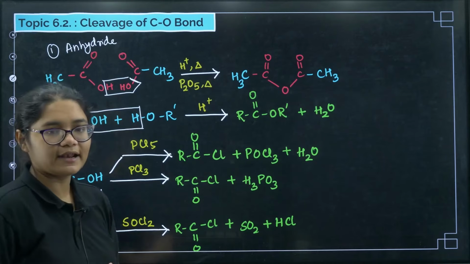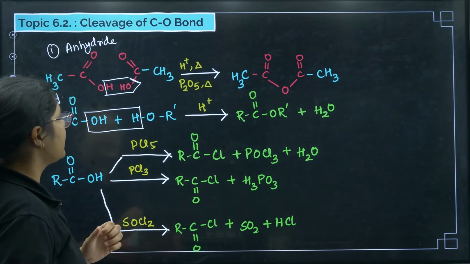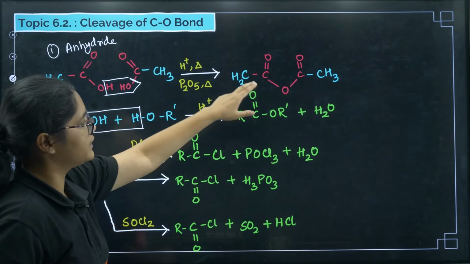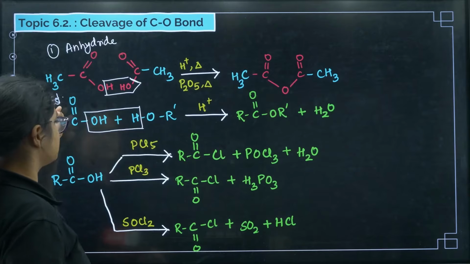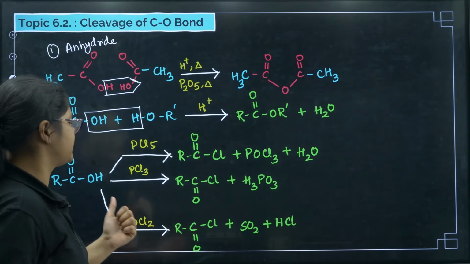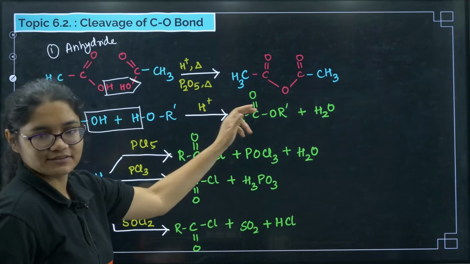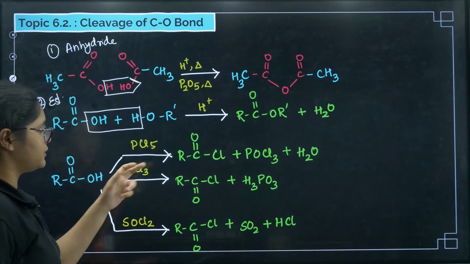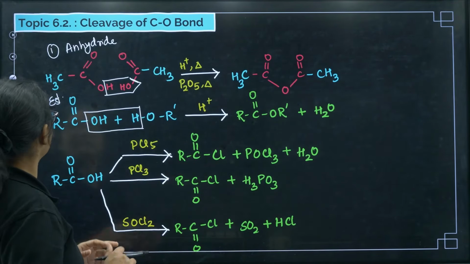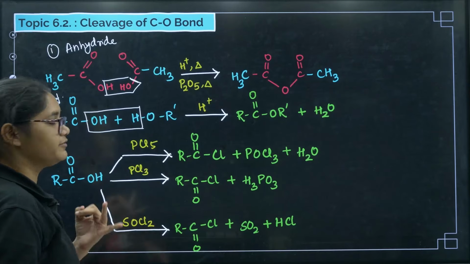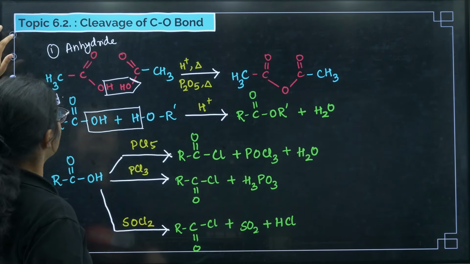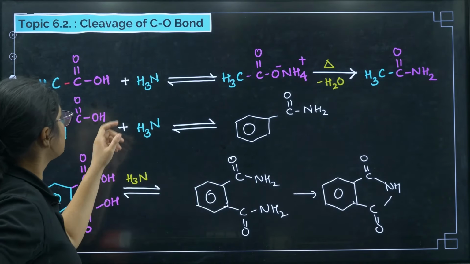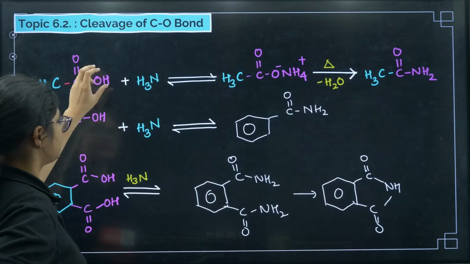The first one is your anhydride formation. In anhydride formation, you have these two acids here, water will be dehydrated, and then you will get an anhydride. Second one is your esterification. We have already seen many esterification reactions. OH and H will break, and you will get your esters here. Next is your reaction with PCl5, PCl3 and SOCl2. Simply this OH will be replaced with a chlorine group. So we have done anhydride, esterification, and these reactions. Next we have the reactions with ammonia. Generally what happens, if you react with this one, first a salt is formed. This is an acid, this is a base, right?